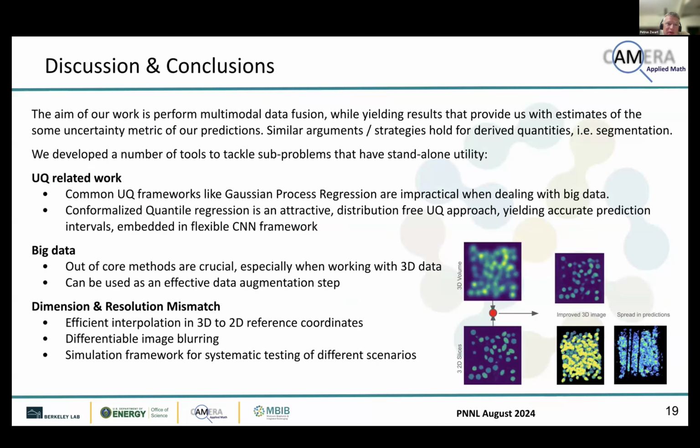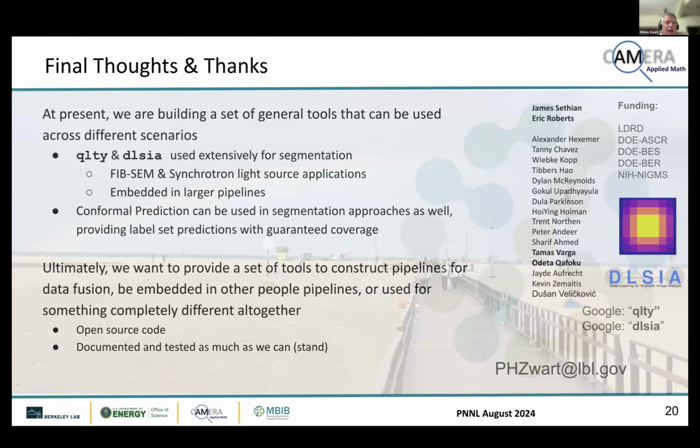So the aim of this work is to perform multimodal dataset fusion while still yielding results that provide us with estimates of some uncertainty metric of our predictions. This can be done in other scenarios as well. We are developing the tools to tackle sub-problems that have some standalone utility, like uncertainty quantification, big data stuff, as well as handling dimensional resolution mismatches.